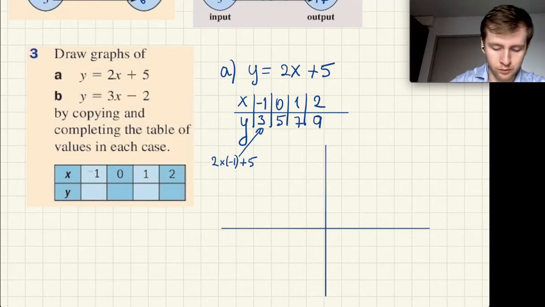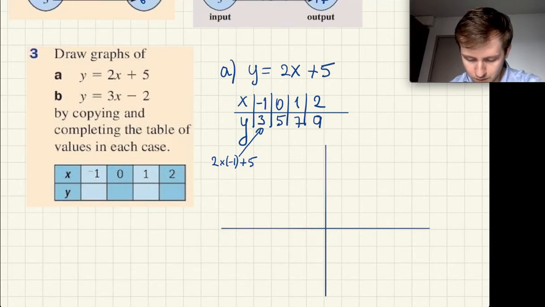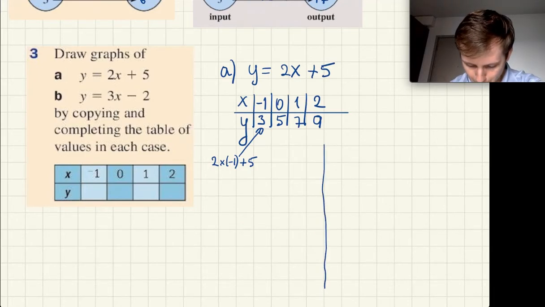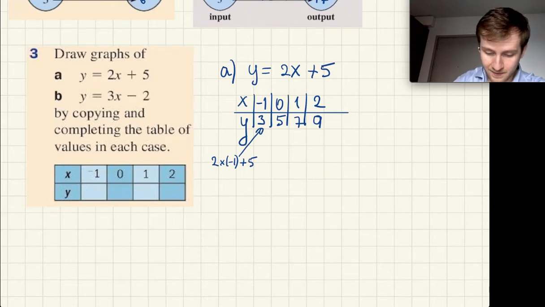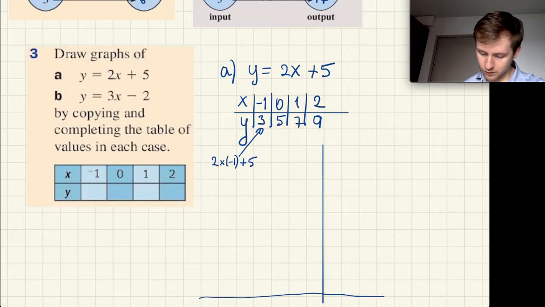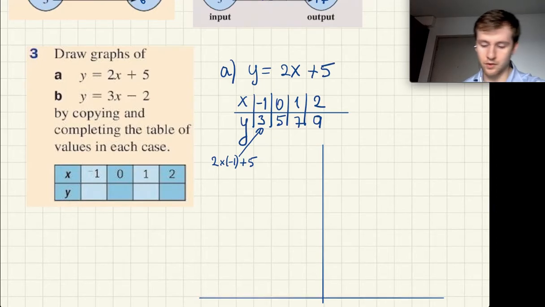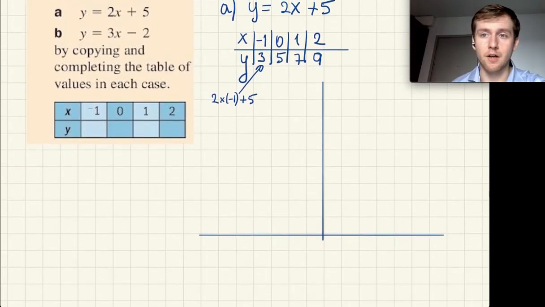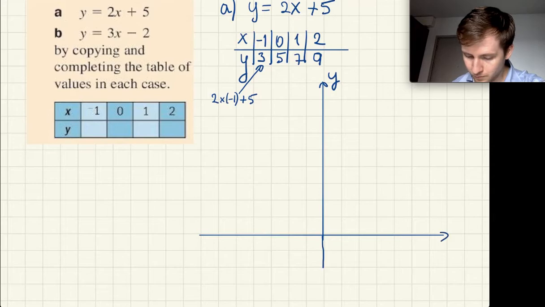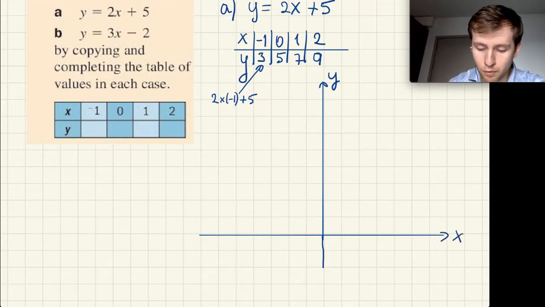Let's draw a small graph like this. I hope I can fit everything. Actually, no, because we have y 9, so I can already see we're not going to fit it there. So maybe it's better to do it like this. Yeah, because we don't really have a lot of negative values. It's mostly positive y. So we start with x minus 1, and again this is our points.